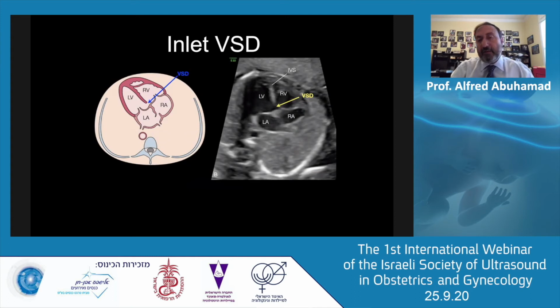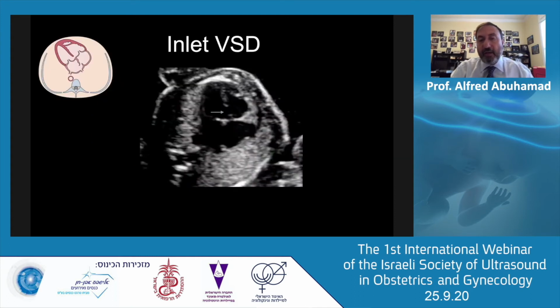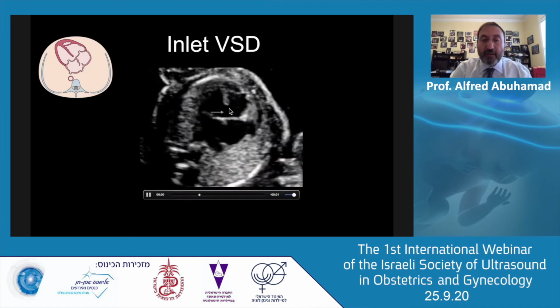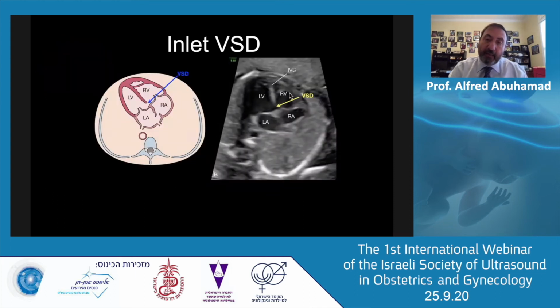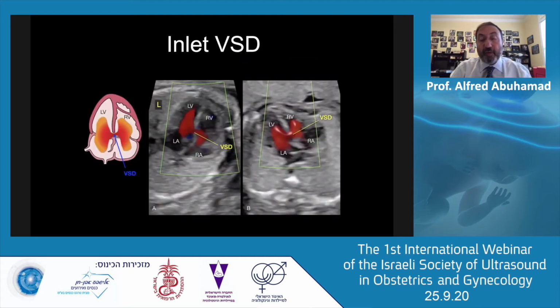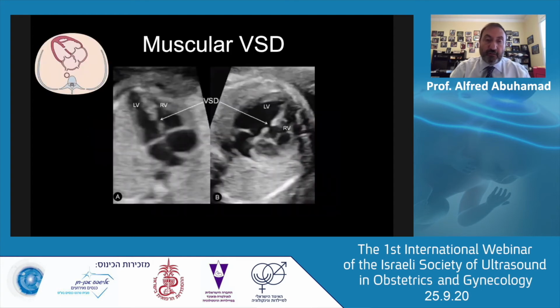Here's another inlet ventricular septal defect. Depending on the angle of the insonation, if you see right here, there is brightness to the ventricular septum here because of the echo enhancement of the ultrasound beam with the blood under. So that's really important. When you are in an oblique plane, a little bit oblique, you may not see that echogenic line at the tip of the VSD. Color Doppler is really helpful to confirm the presence of a ventricular septal defect because it shows blood flow coming from right to left and left to right, typically bidirectional because of the pressures in the first trimester.